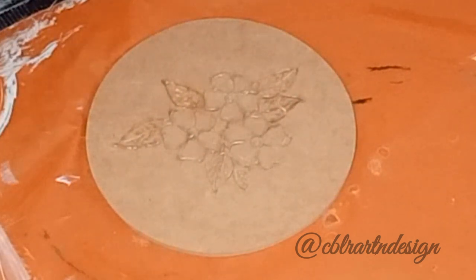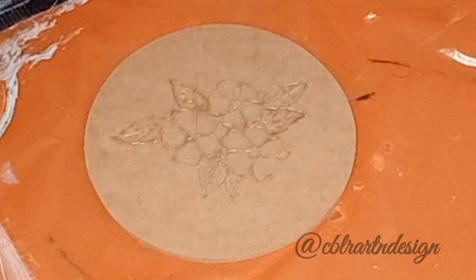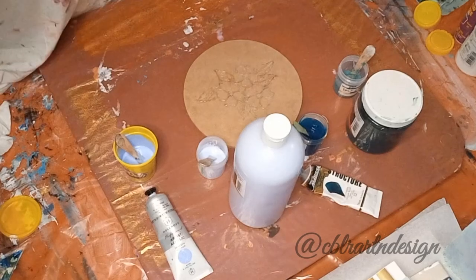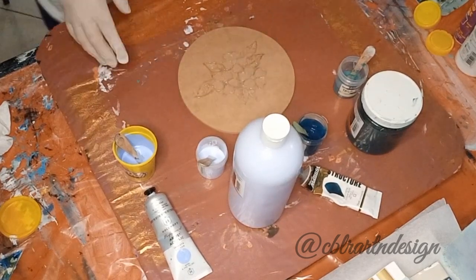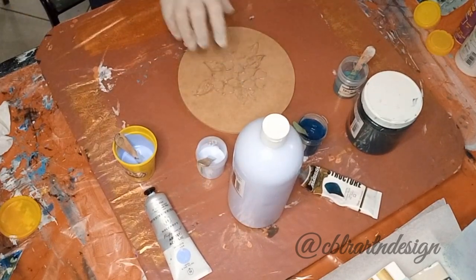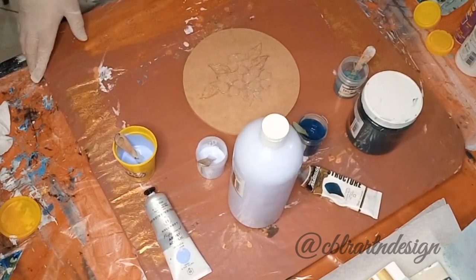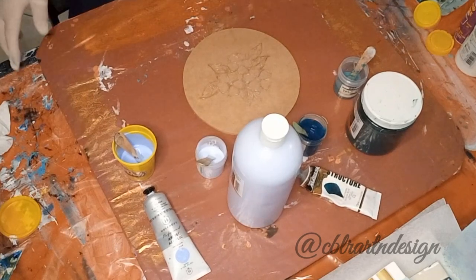Mix up some colors. So I'm going to shut off now and I'll be back once I mix my paints and I'm ready to do the next stage. Okay, and we're back. I have mixed the paints and I am now going to disperse the paint on the little canvas and see how I want it dispersed. And then I will use the hairdryer to blow it out, or even the mini blower, we'll see.